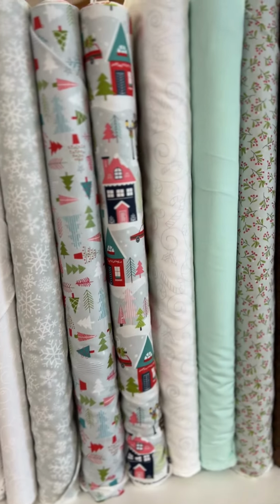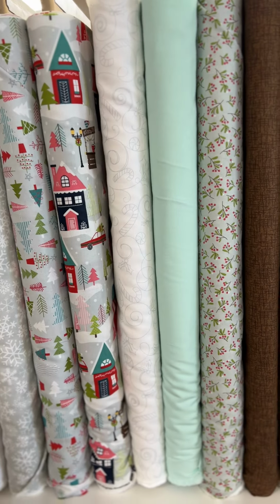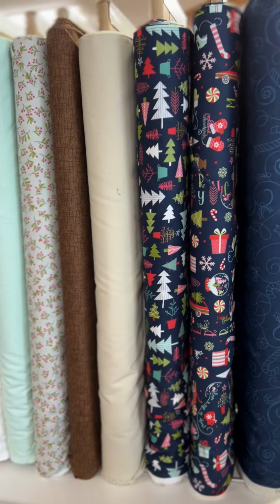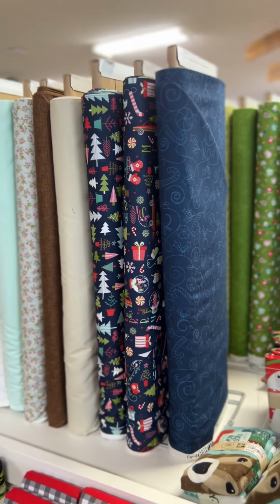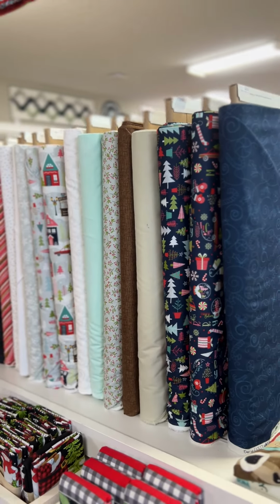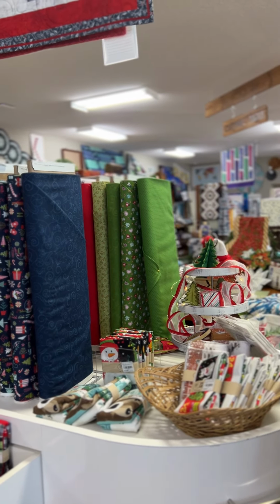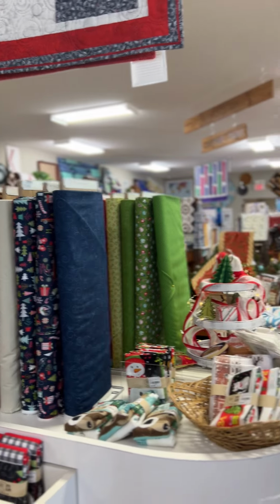Then we've got some more fabric here, and you know what? I am at a loss as to what this is called. Oh, this is Kimberbell as well. Ha! Who knew there was two sides to it? Very, very nice fabric from Maywood Studios.